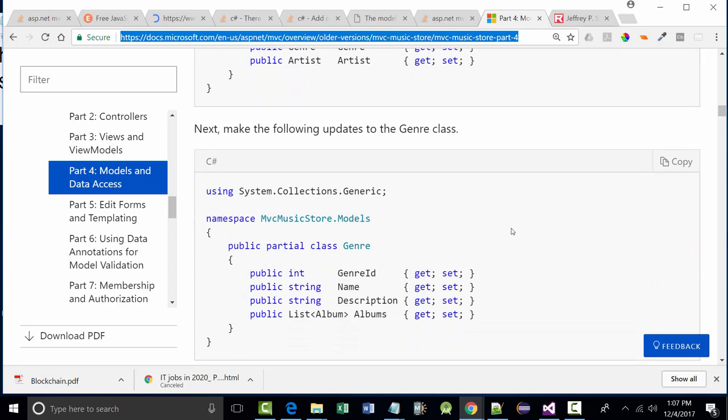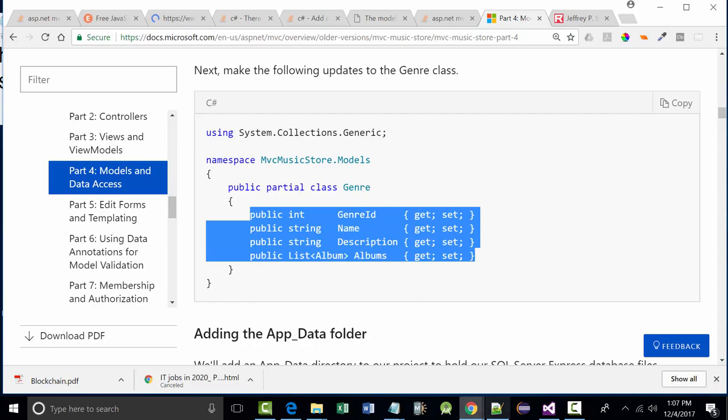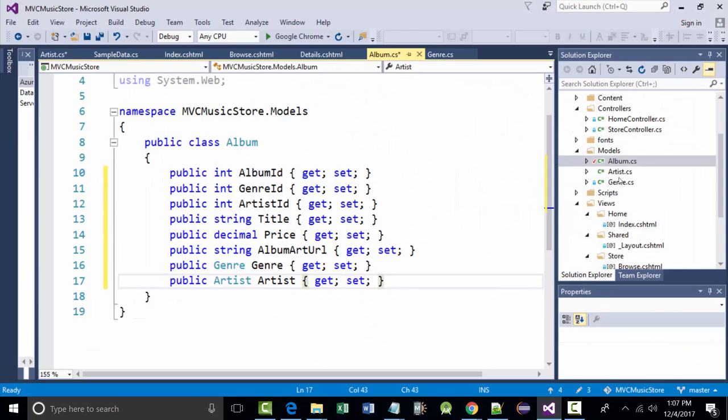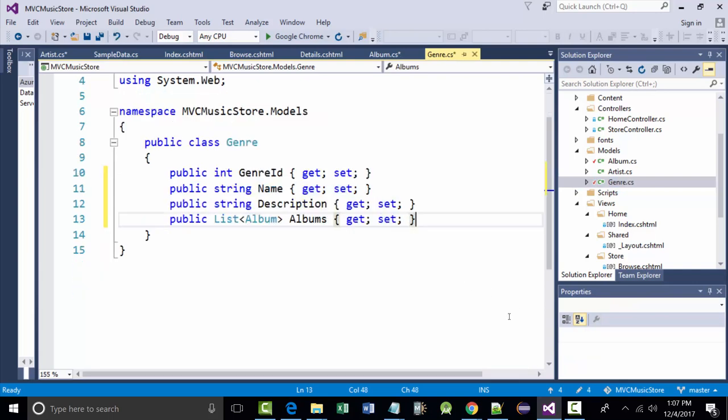All right. Okay. Now we've got to go to the genre class. So we want to open that one up. So I'm going to double click on genre.cs. Now it has only a name in it. Fortunately, there's only 4 things we want to put in there, and one of them is the name. You do need the stuff to be in this order. Does this make sense to everybody? This is mapping up to a database. So if you flipped and put name first, it's going to try to grab one of those numbers that are in there for the name, and it's going to blow up when you go through this. It's got to be in this order.